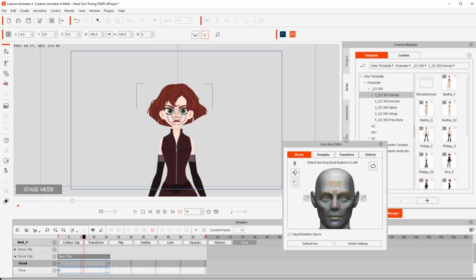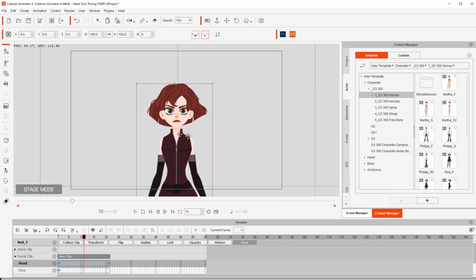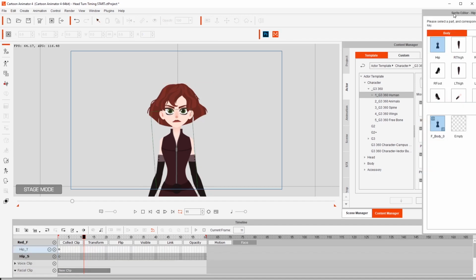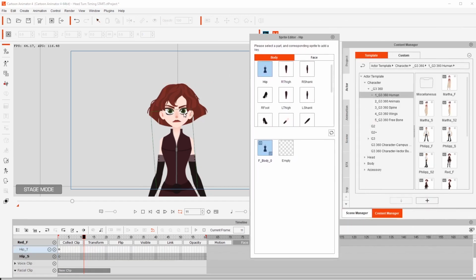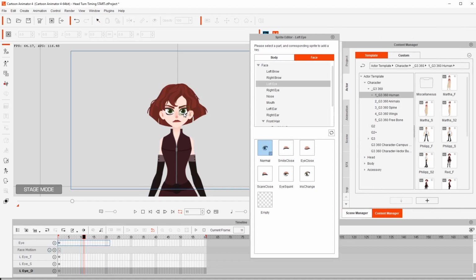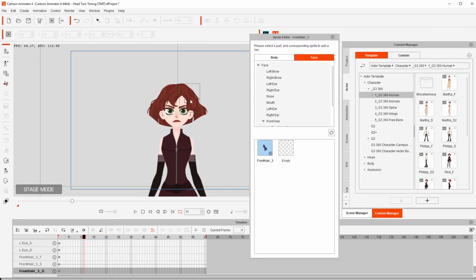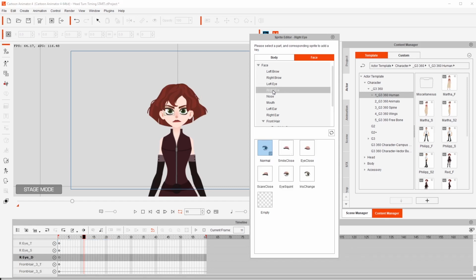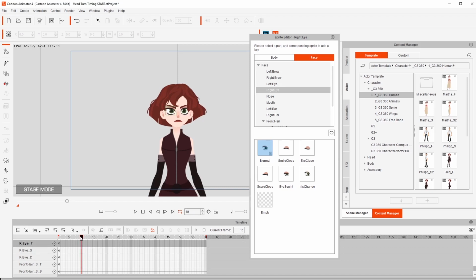So let me close the face key editor by clicking on close, and then I'm going to open the sprites right here. You can also press letter S, and I have the sprites right here. Let me click on this eye. Very good. Now sometimes you click on any part of the face and then you just can select the eye. So the blinking is going to start around here. So this is frame 10. Actually, the perfect middle is right there.